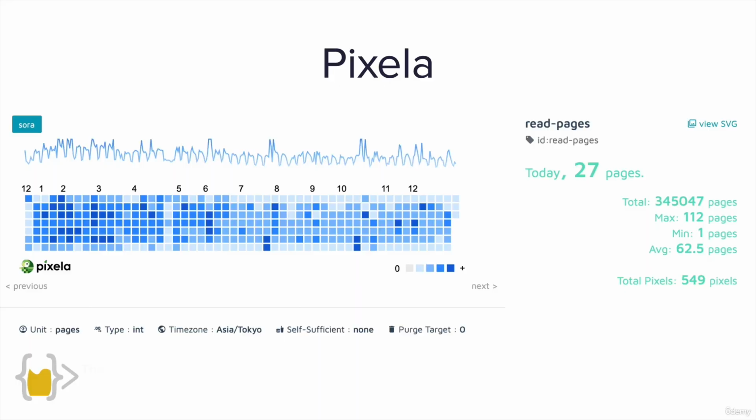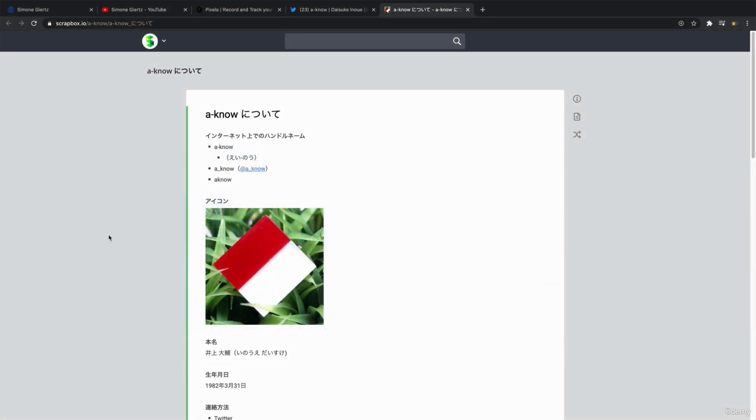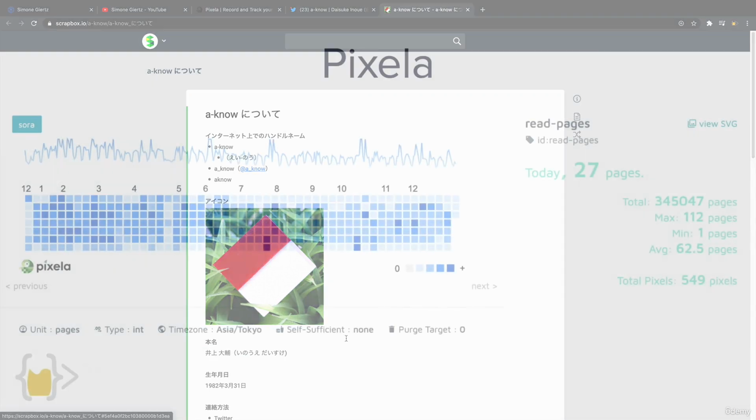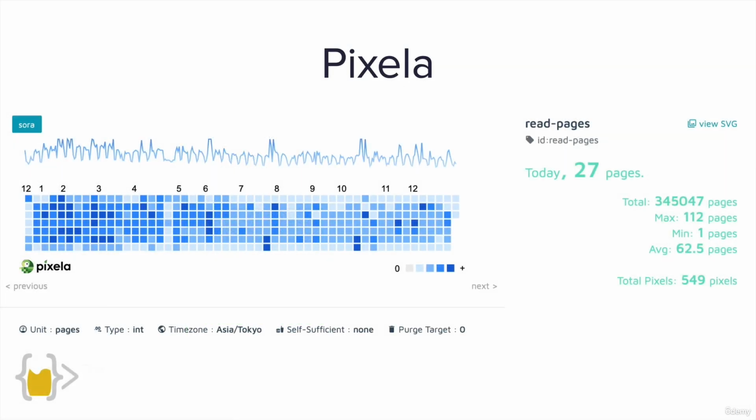So we're going to be using technology to build a digital version of that today. And we're going to be using an API called Pixela. This comes from a Japanese developer, and it's really awesome. It allows you to track your habits, but not just show which days you've done your habit, which days you haven't, but it also shows the intensity.